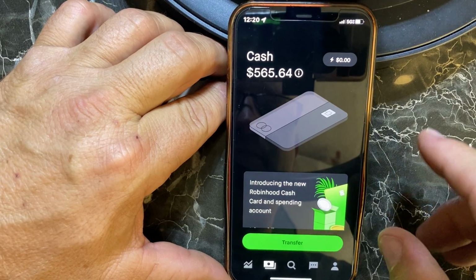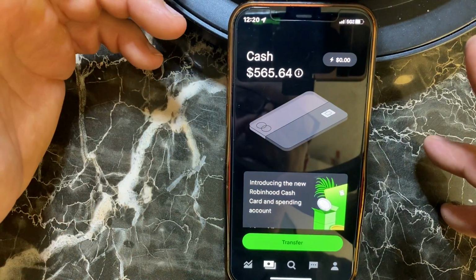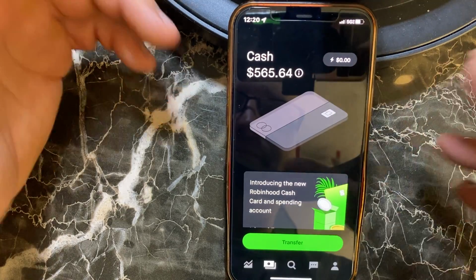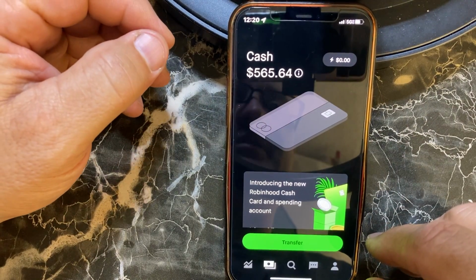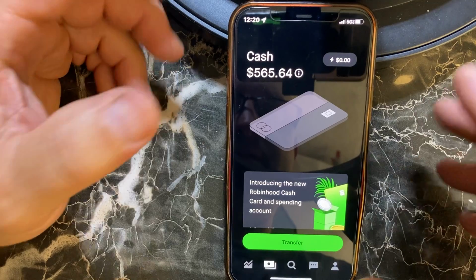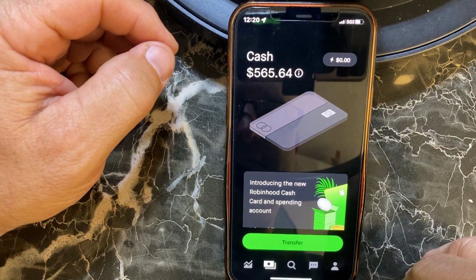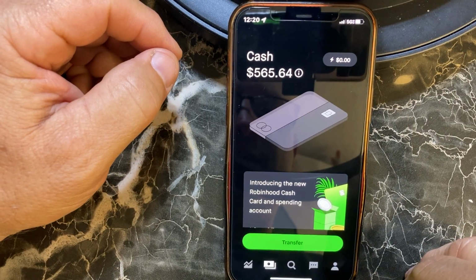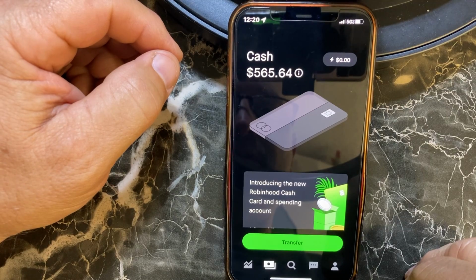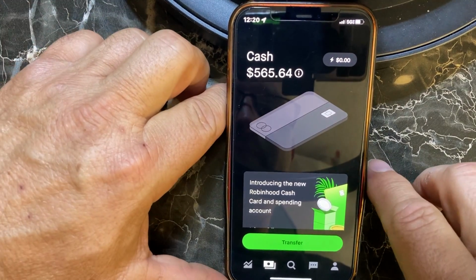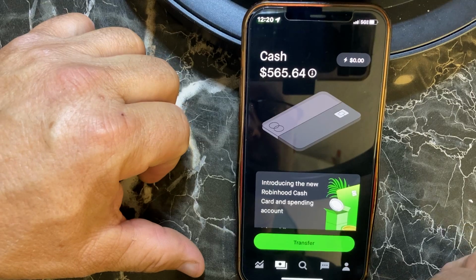After you're with Robinhood for a while and you have a good personal relationship with them, you can apply for different aspects of Robinhood. You can buy on margin. Of course, the margin has gone up lately.